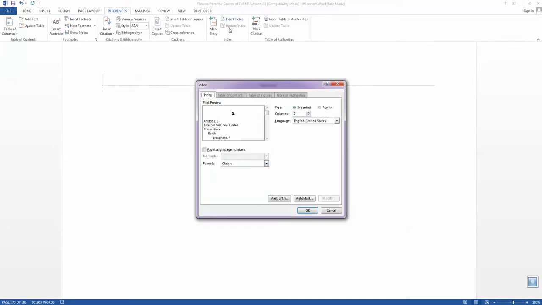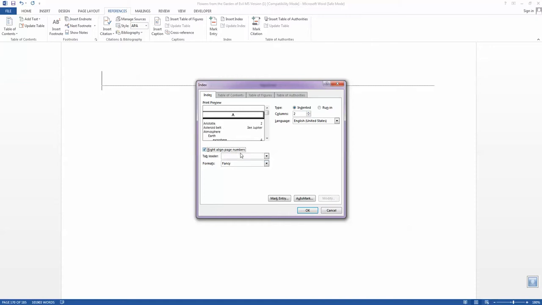So click Insert Index, and you can choose a couple of different styles: classic, fancy, modern, and bulleted. You can choose whatever style you want, whether you want it one column or two columns, whether you want, I don't know, it's not letting me do tab leaders. Oh, that's right. If I want to put the page numbers on the right, then I can put a tab leader, like have it put a bunch of dots before the page number. Or I can take the dots out, or I can just have it put the page numbers right after the words and not right align them.